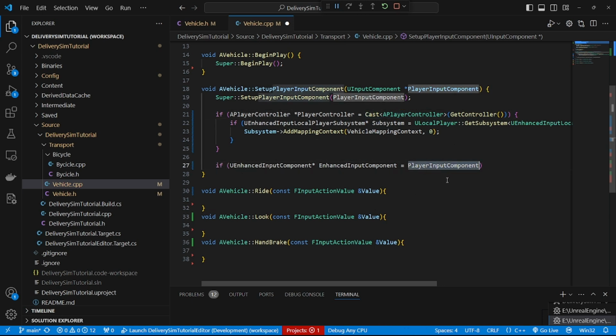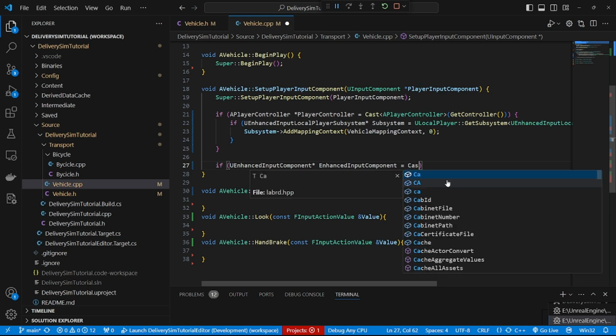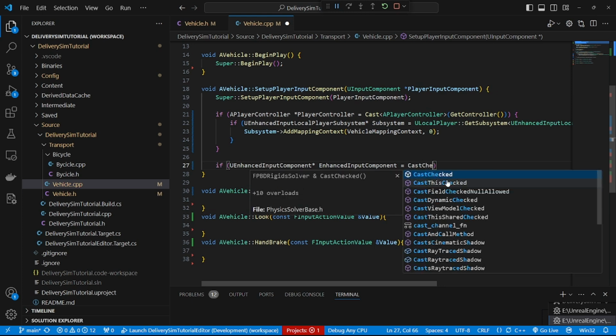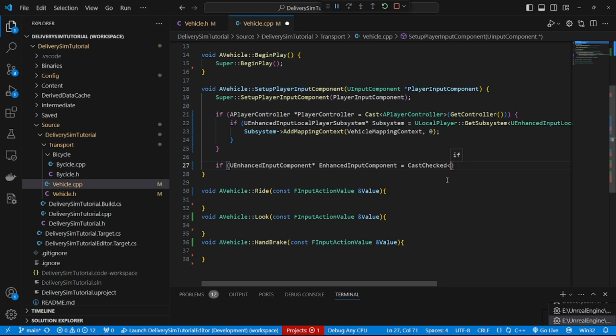Here I will do it the same way as Unreal Engine does in the templates. Unreal Engine uses not just cast, but cast checked. CastChecked allows us to throw an error if the enhanced input component is going to be null, if it is impossible to cast. Mostly we don't want to do that, but in this case it's okay.